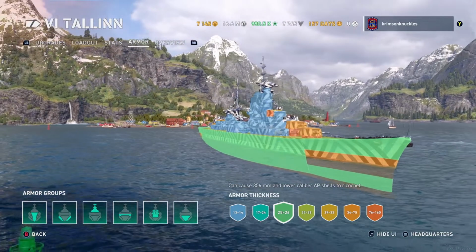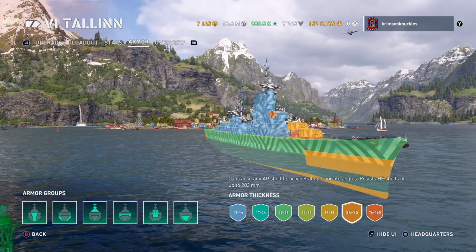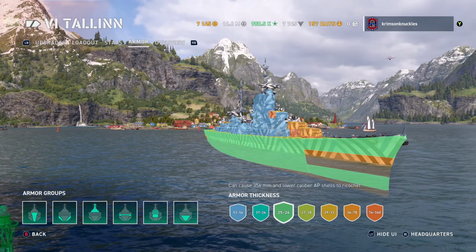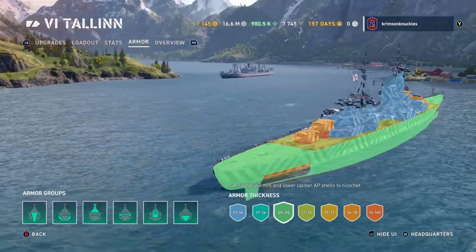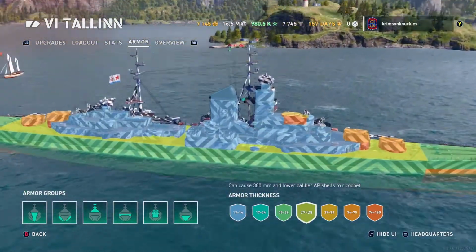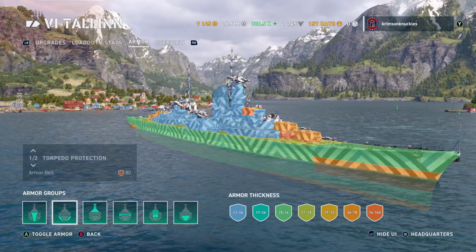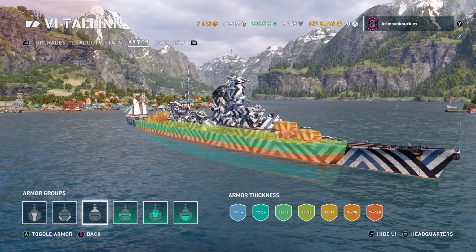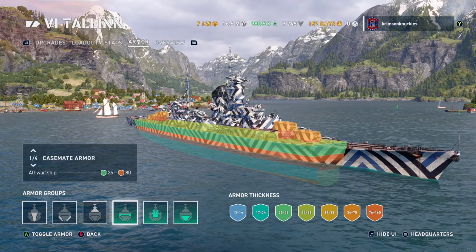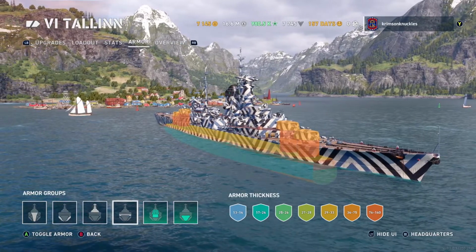You can see this thing is very tanky, full 26 mil plating on the bow and stern and sides. The Citadel has a little bit better protection. It does have torpedo protection underneath. You can see it stretches from between the turrets in the middle. It does have icebreaker bow on the front, not completely on the stern. And there's the torpedo protection taken off.